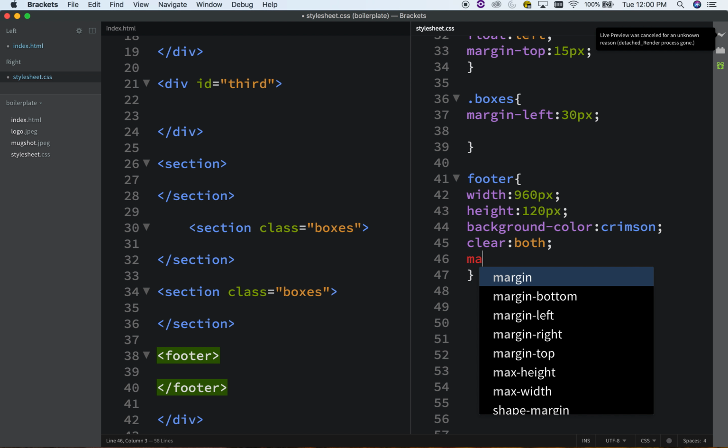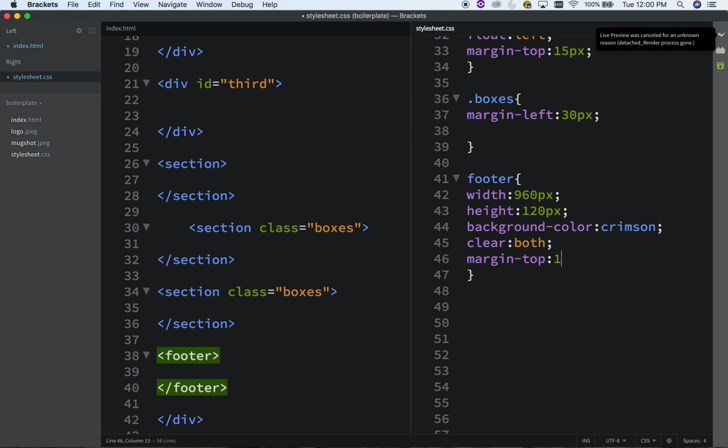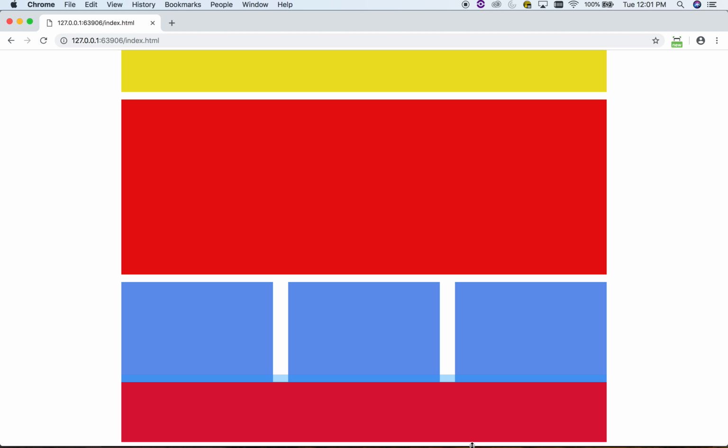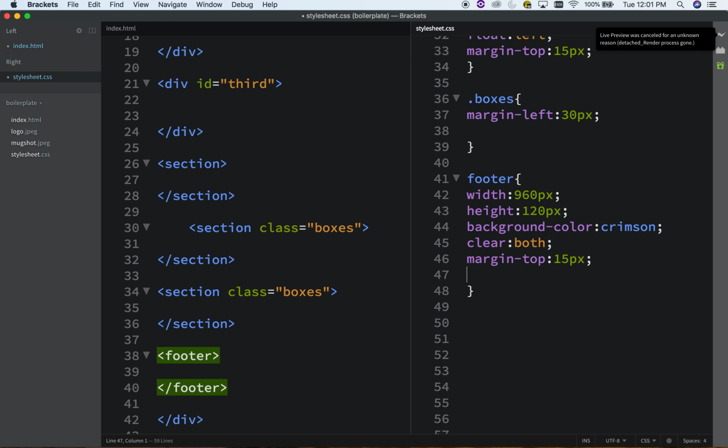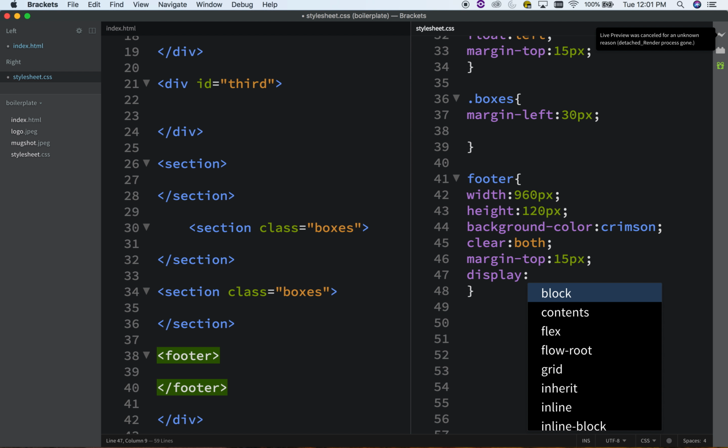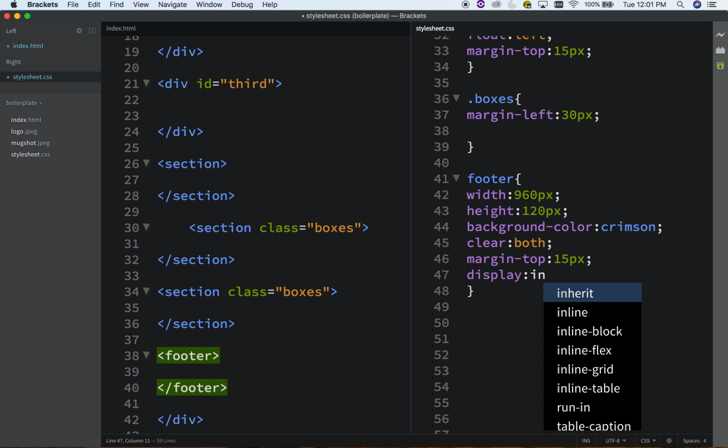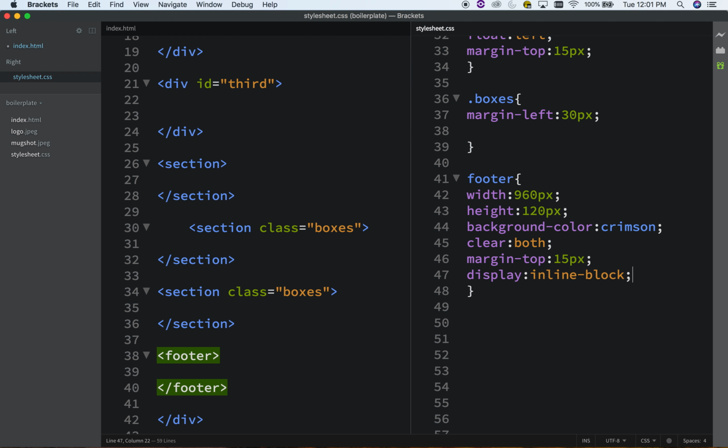I'm going to add a margin top to push this down. And what you'll notice is this will not push down. Alright, and the reason is this is just another problem that a float causes. So what we need to do is tell this footer to act like an inline and a block level element, and this will do the trick. And the way that we do that is by writing a display tag. Alright, and we're going to tell you, hey, act inline and block at the same time. So what this is going to do now is shift this down.